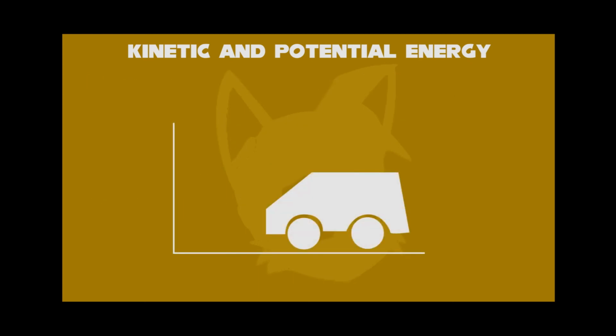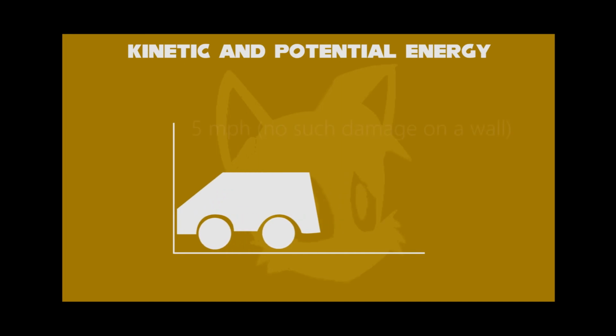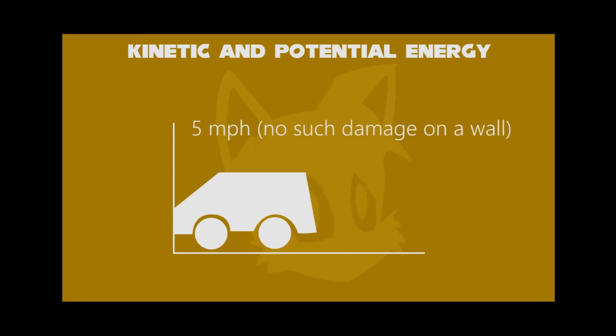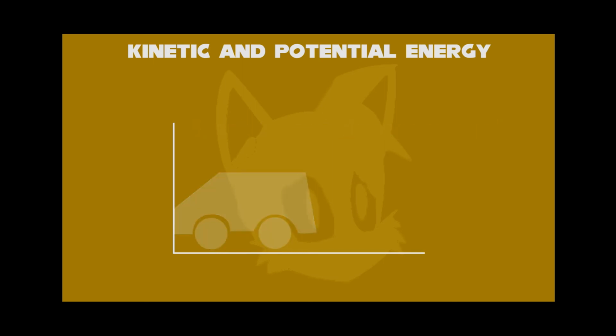For one such application, kinetic energy is used in car crash tests. Please don't try this at home. If a car crashes into a wall at 5 miles per hour, it shouldn't do much damage to the car. If the car accelerates much faster, from 0 miles per hour to 60 miles per hour, there is a lot of damage on the wall.